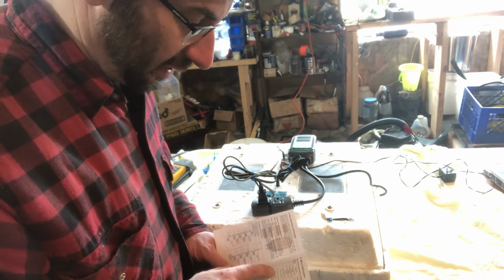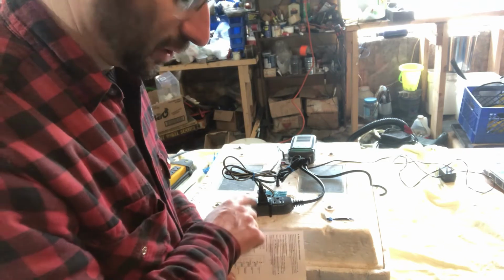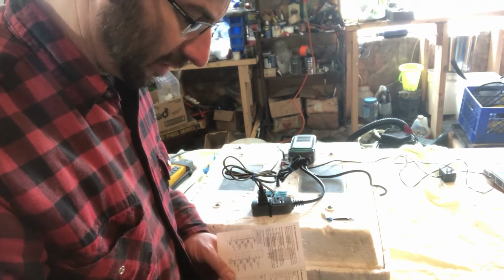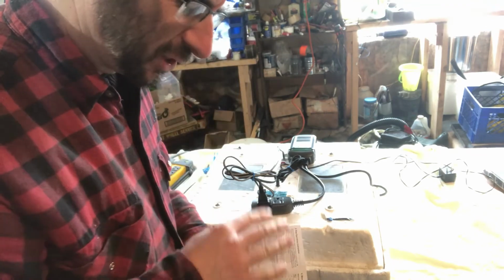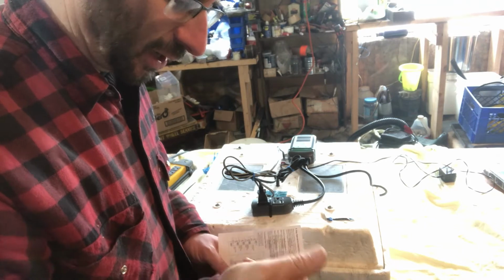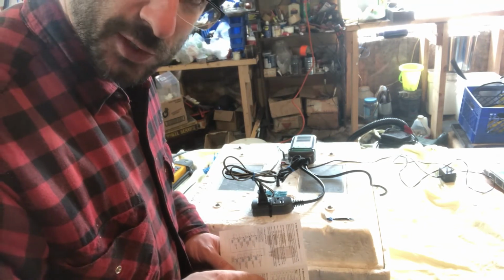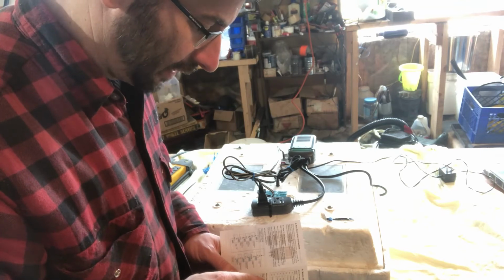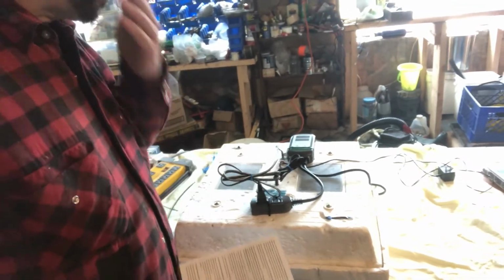Another setting on this is called Compressor Delay. This is for air conditioning if you're using the cooling. So we're just going to ignore that right now. Basically it means that air conditioners have a certain delay so that they don't shut off right away. And you can use this in Fahrenheit or centigrade. So we're using Celsius. That's what I use here.